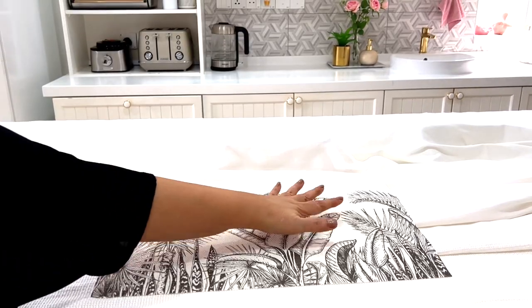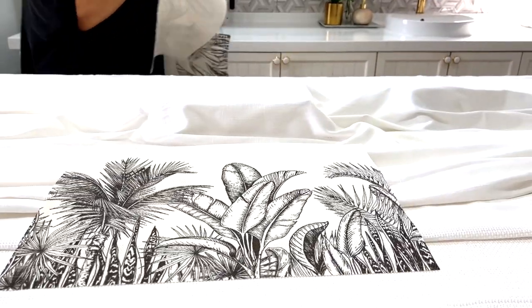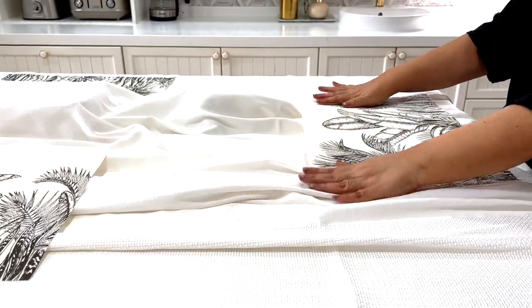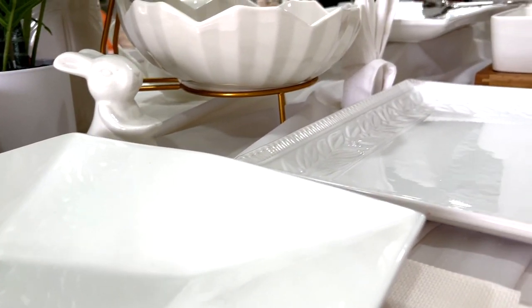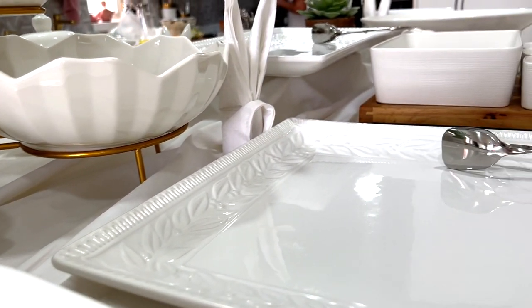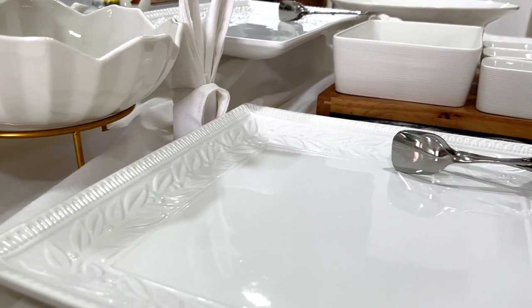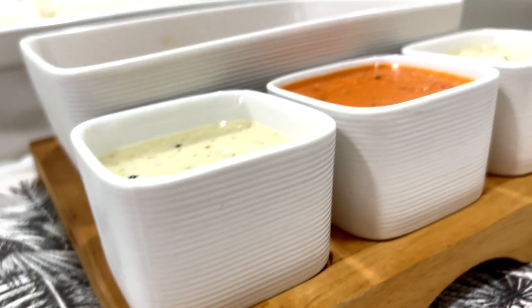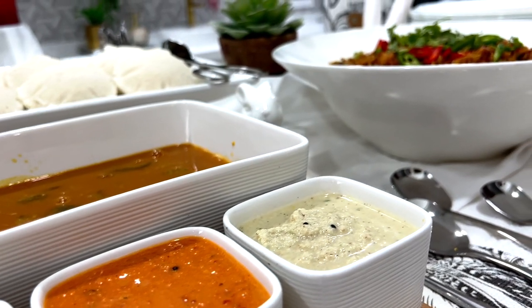I bought these mats to complement the napkins and not the other way around. Make sure you find a theme that works around your food and the quantity. Now comes my favorite part — the plates. When planning any get-together, start with your menu. For high tea you ideally want four to five dishes: a main, a side, a minor, and dessert.